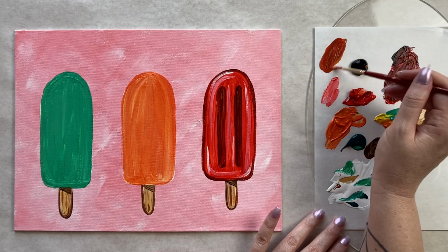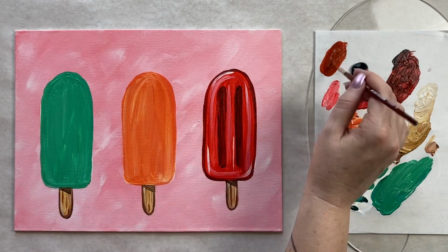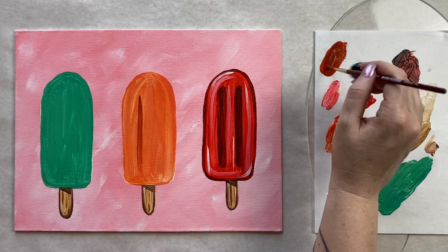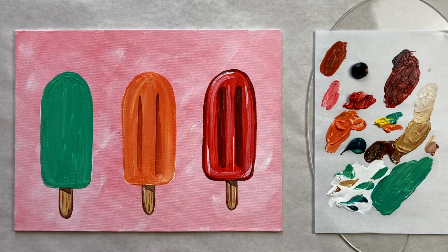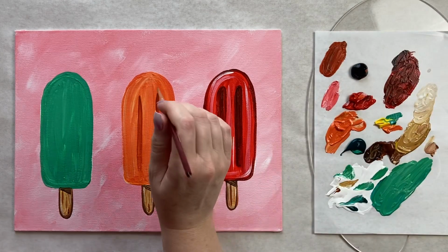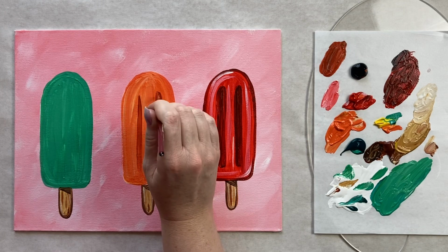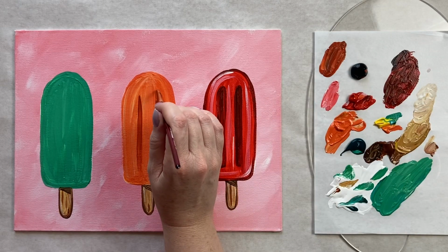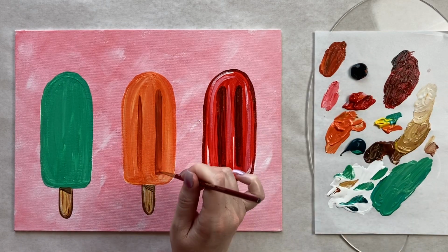Just to keep things warm and to cancel out any kind of greenish hue that we get from the yellow mixing with black that's in the orange. If you'd like to learn more about color theory, I do have a whole course on that, if that made any sense at all. But when you mix the orange and black, the bluish pigment in the black mixes with the yellowish pigment in the orange and can create green. And since we don't want green on our orange popsicle, we added the red, which is across the color wheel from green, to cancel it out.